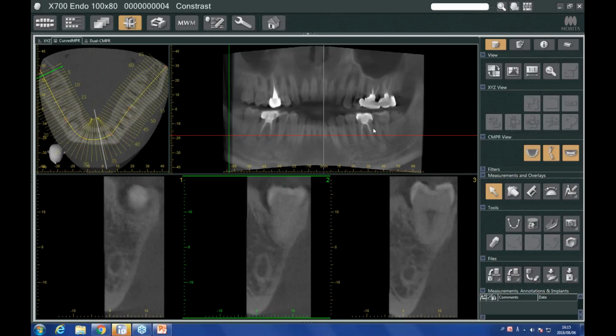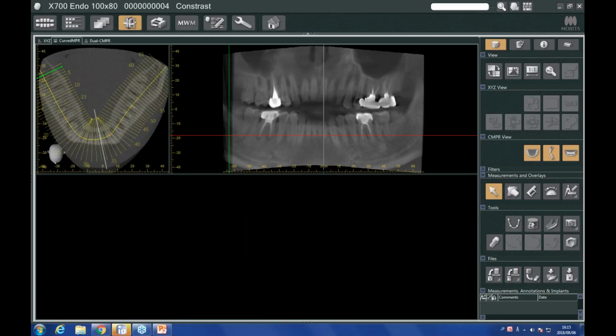You can see in this panorama that some of those endodontic problems we identified earlier pop out rather clearly. And if I had my original nerve marked, it would actually show up here in the panorama as well. This line that's down the center, this is marking the patient's mid-sagittal.